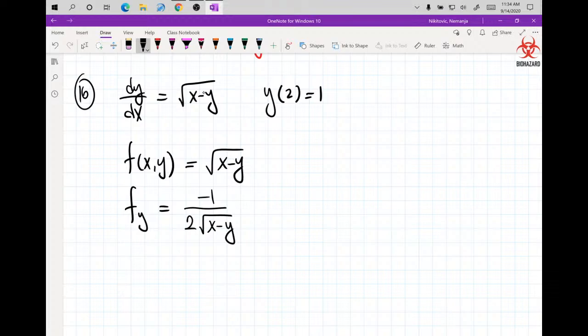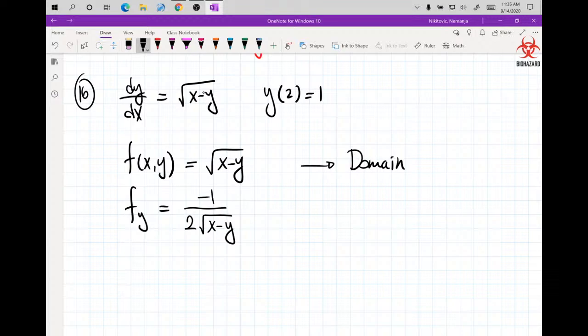Now, if I want to discuss continuity of this problem, I'm going to first take a look at its domain real quick to see where this function is defined. Remember, we cannot take the square root of a negative number. So when I'm looking at the domain, clearly I'm not going to look for continuity, critical points and whatever else in calculus for the regions that are outside of the domain. That's just a waste of time.